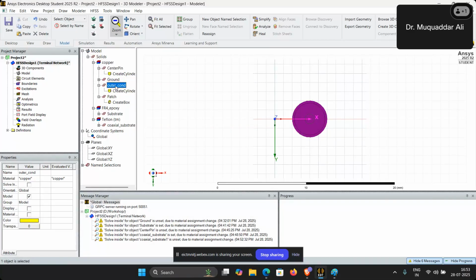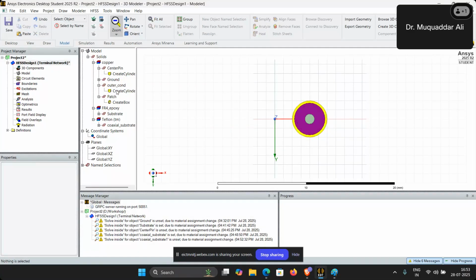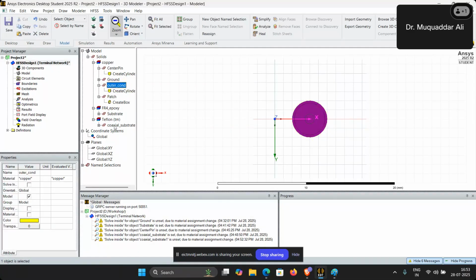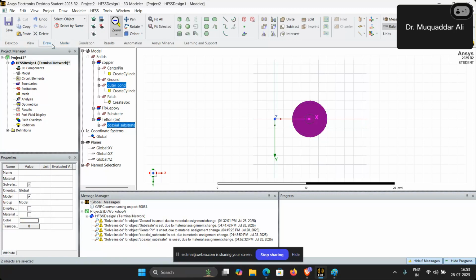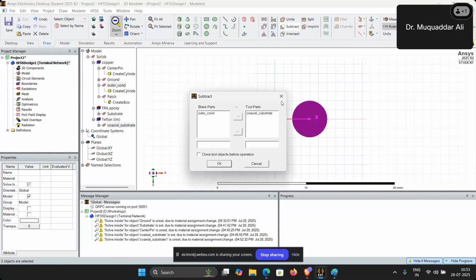So we select the outer conductor, then we select the coaxial substrate, and then we go to draw. And here we have selected only these points. These are the Boolean operations that we can use. And let us select this subtract button here.